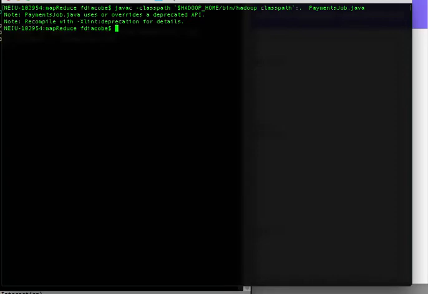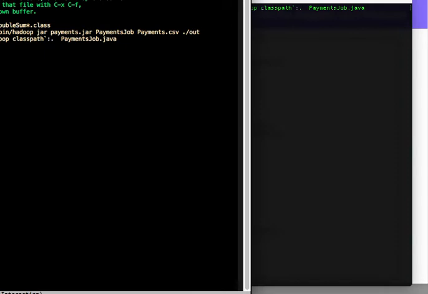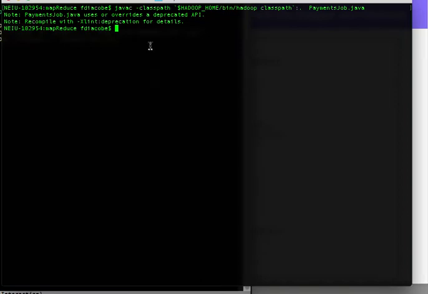Then after that, what you want to do is jar these class files. Why? Because when it's distributed, this jar gets distributed to every node, so every node can do the same mapping. So I'm going to jar these files. So jar cvf. I'm going to call it payments.jar, all the payment classes, and the double sum class that I created. By the way, the double sum reducer is actually a default class, and it does exactly what I'm doing with my class here.